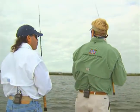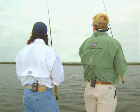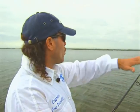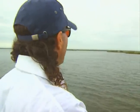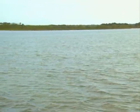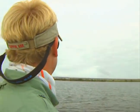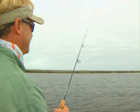A lot of times when you lose your visibility like this, Blair, I like to fan cast the area. I like to put the power pole down, move in real slow, and really work the area hard, hitting all the little potholes. A lot of times in here you have shrimp runs and the fish feed all night, so they're not as aggressive as other days, especially around the full moon when you have a lot of light out here. You have to put the baits in front of these fish and almost tease them at times. Sometimes they'll jump all over it and sometimes it's just begging for a bite, so you have to work it hard.